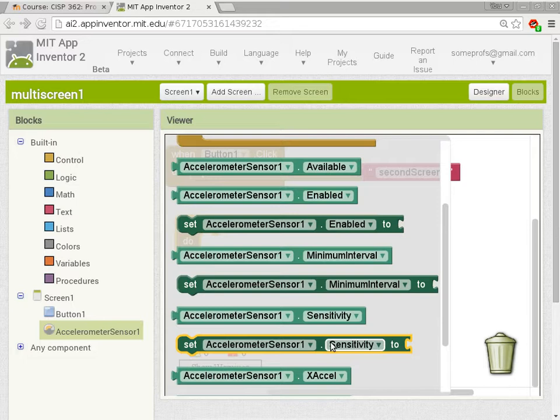It's a very easy device to use from this perspective. In the next class, in CISP 363, it's not going to be this easy. Okay, this is like making things so much easier to deal with.